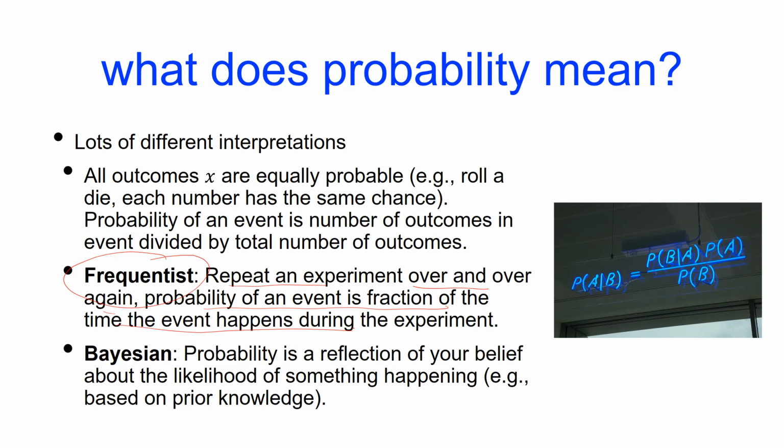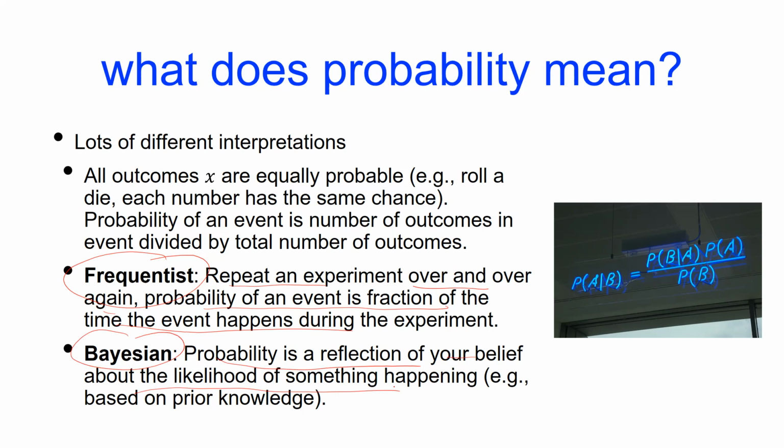This is more like what we see in our histogram case. You count the number of people who arrive, put them into a bin, take the count, and divide by the total count. That looks like a fraction, how frequently a certain thing happens, right? So this is called frequentist. You repeat the experiment and see what fraction of the time certain things happen. And there's another perspective called Bayesian. In Bayesian, the probability is a reflection of your belief about the likelihood of something happening.